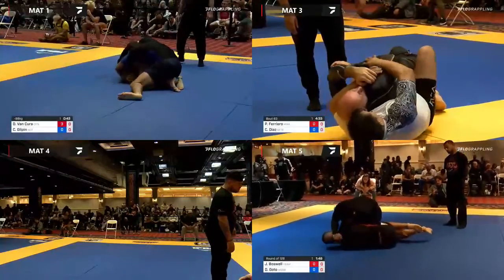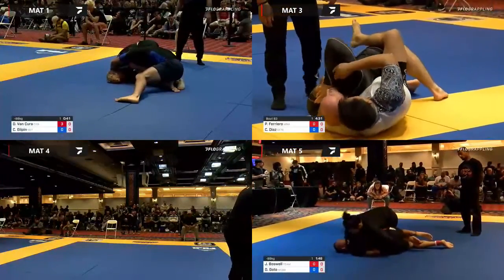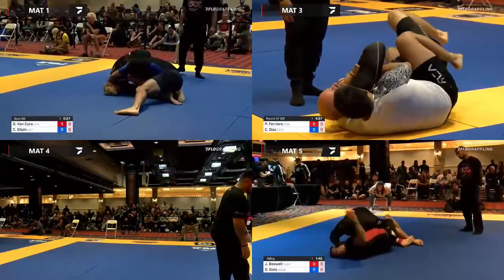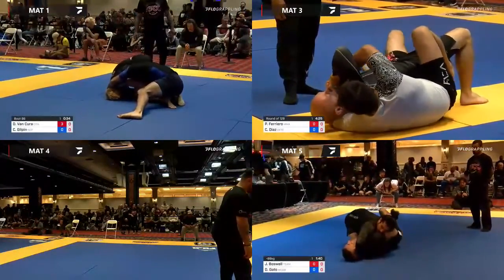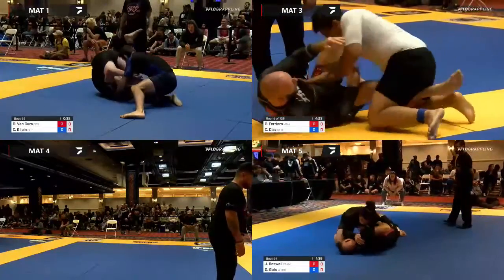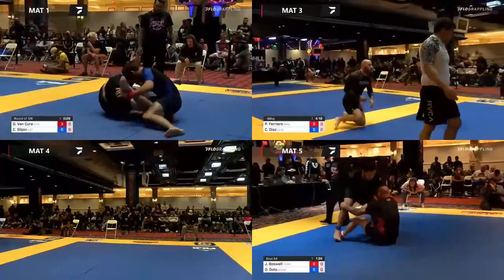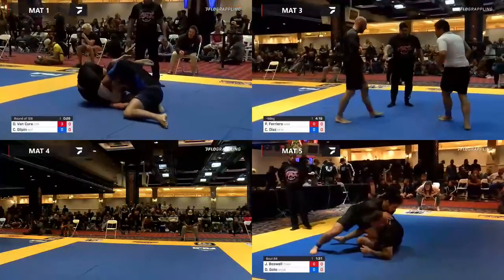So in a guard pass where you might be in half guard and you mount, they're not going to give you the guard pass and the mount. They would only give you the mount. To get both sets of points, you need to pass, establish cross-side first, get those points, then mount, then get those points. So that's also a key one. And the big one that they always say is 3 seconds.